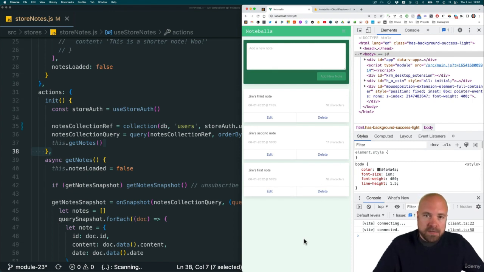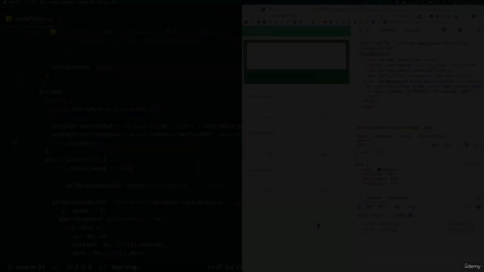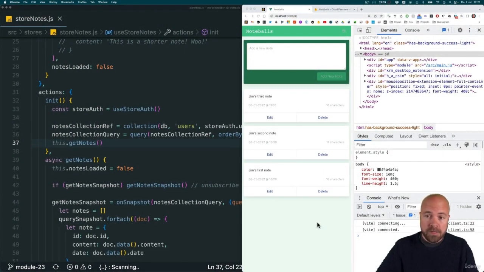However, Jim can now never access or edit or delete any other user's data. And we now know that our database is secure. Okay, so our Noteballs app is good to go now. We've hooked it up to Firebase. We've set up authentication so our users can register, log in and log out. We've made our app work with multiple users and multiple sets of data. And we've secured our app with navigation guards and Firebase security rules. So to finish up, let's build this sucker for production and get it hosted using Firebase hosting so that we can share our finished app with others.